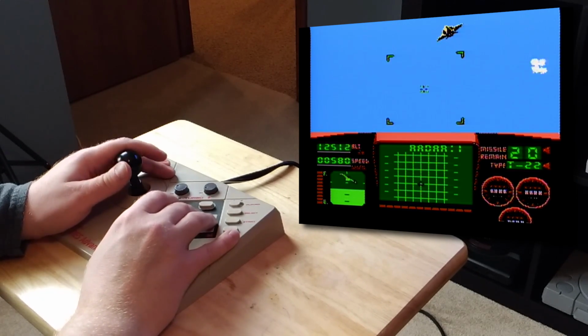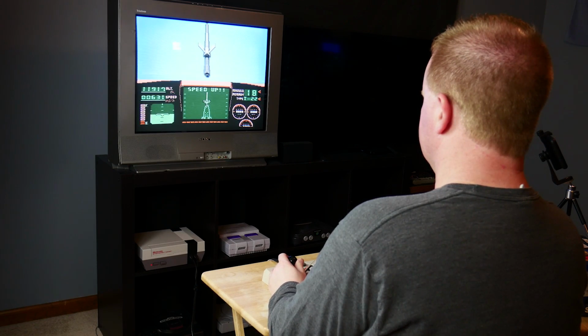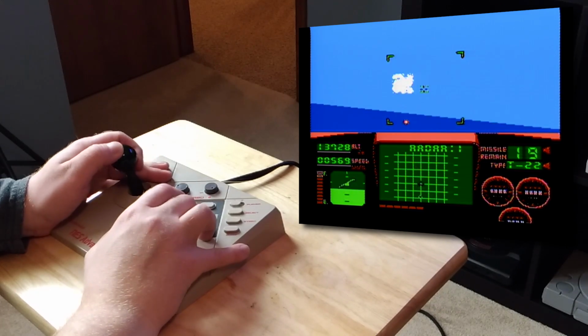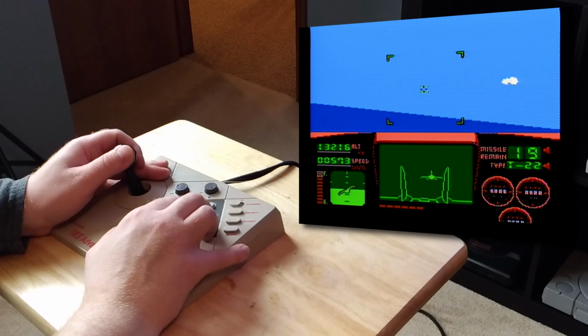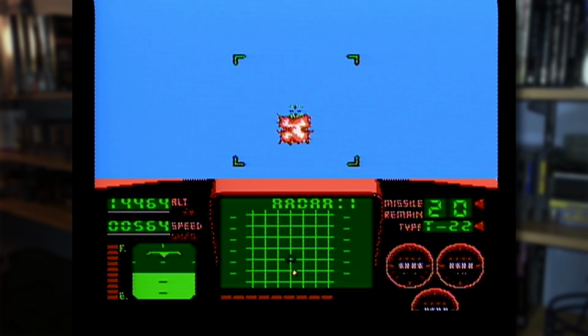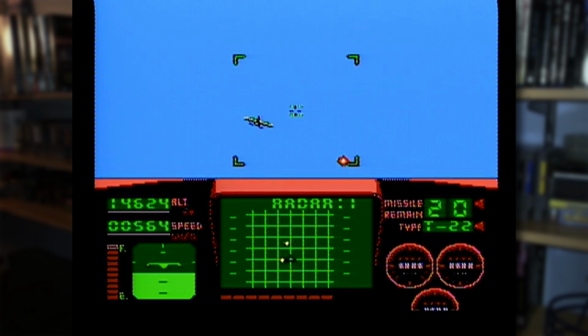But I gotta say, using the NES Advantage makes this game very playable and actually fun in a whole different way. Using the joystick to steer your plane makes it feel like you're right inside the cockpit. It's a very different method of steering that's just not really possible with the simple D-pad. Losing enemies on your tail or locking onto enemies with missiles has a much more realistic feel to it with the arcade controls. The turbo feature is helpful for your plane's machine gun weapon, since otherwise you'd have to sit there and mash on the button yourself.